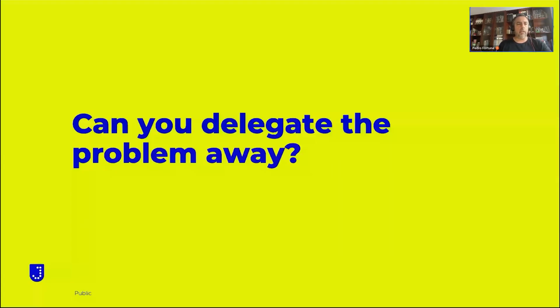So obviously, this problem needs to be addressed. But you might ask, can I just delegate the problem away? Some years ago, in order to not be in scope for PCI DSS, you would just ask a payment service provider to get you an iframe payment form. Is there any other thing like that you can use to delegate the problem away?